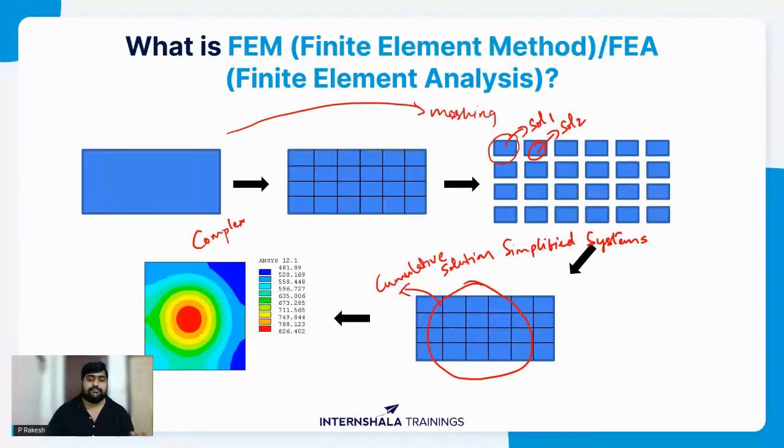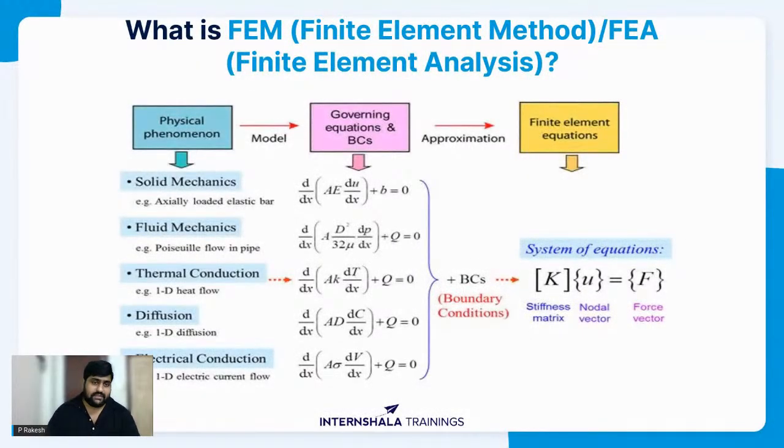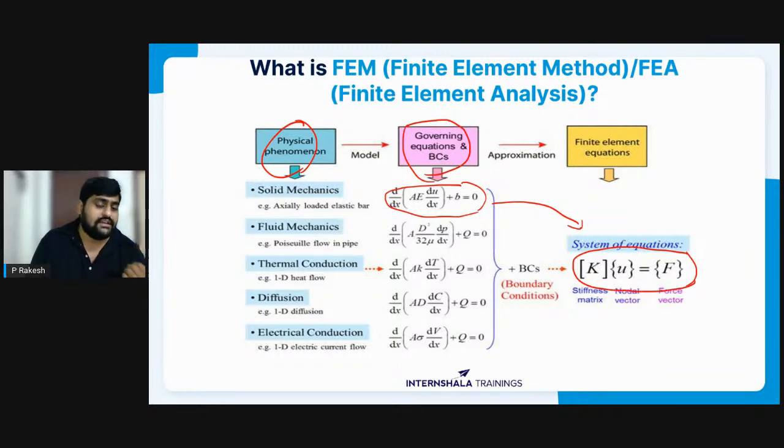Okay. Now, see, in terms of mathematics, we have a physical phenomenon. What we are going to do is convert this physical phenomenon into some governing equations, and then convert these governing equations into a system of linear equations, and we will solve these equations in order to find the required solution.